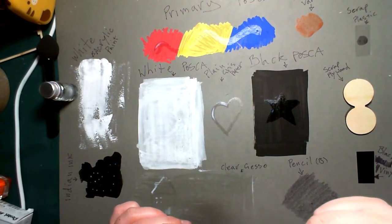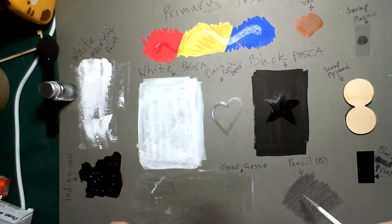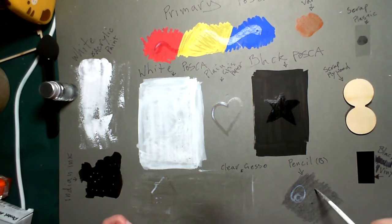And then we got pencil, which I would imagine would provide some sort of barrier to the stick, but hopefully I won't pick up too much of it. I'm going to do a couple of big spooky eyes. Or possibly boobies by the look of it. I'm gonna have to do something about that because otherwise the algorithm will be like, oh no, it's boobies.